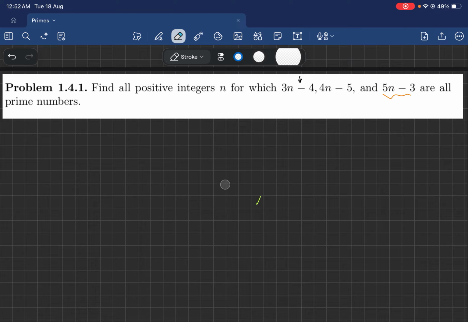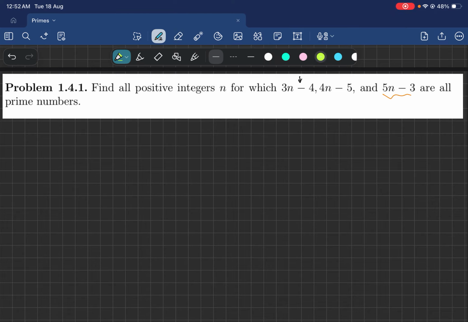So when you look at a question which tells you to prove that an expression or expressions are prime, the very first thing that should come to your mind is to try parity, try smaller modular bases, because that will restrict your cases to 2. So let's try parity.